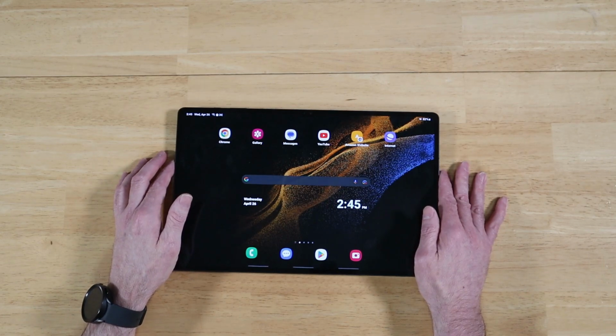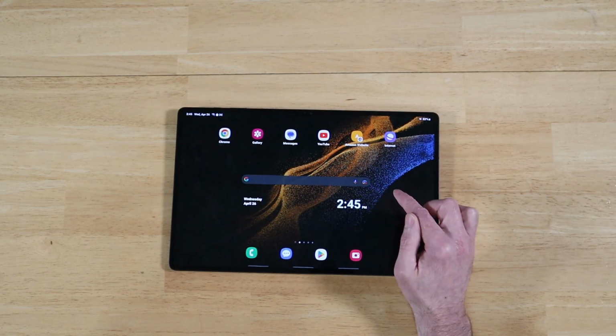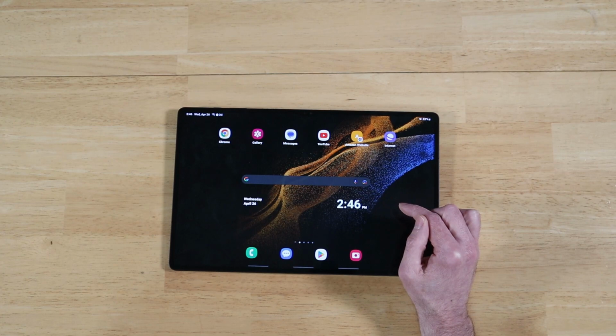And during that time, you're going to be able to do a trade-in for the Tab S8 tablet that you already have. Last year, when I traded in my Tab S7 Plus for the Tab S8 Ultra, I got about $700 from Samsung. I could be off by a little bit on that. I want to say it was around $650, $700. So they gave a pretty good trade-in deal.